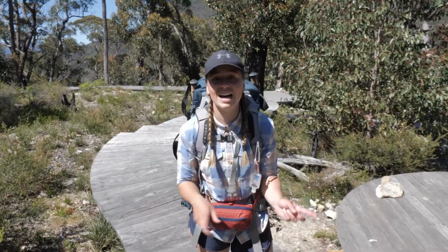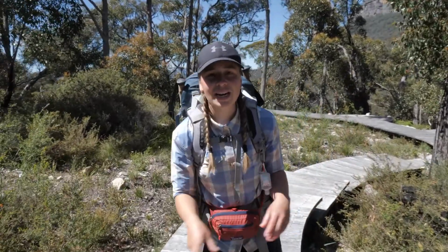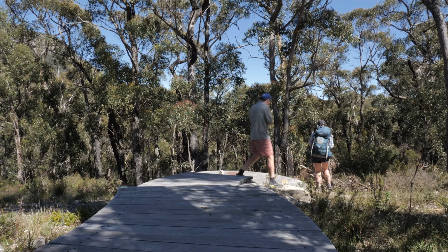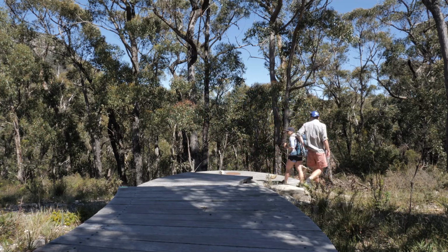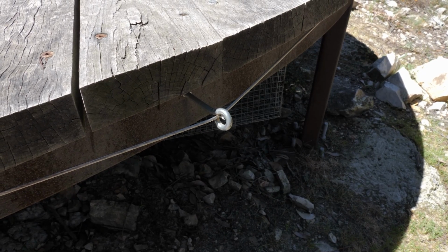So the tent sites here are all circular and they're all freestanding platforms. So I think we're going to have quite some fun trying to put up our Z-Packs, seeing it's not a freestanding tent. On the platform, there is a wire cable that runs underneath it, so you can connect your guy lines to the wire if you have the right connection. We don't, but we do see that on every single one of the tent sites, there are big heavy rocks. So I think that people have just been putting rocks onto their guy lines. So let's see how we go.